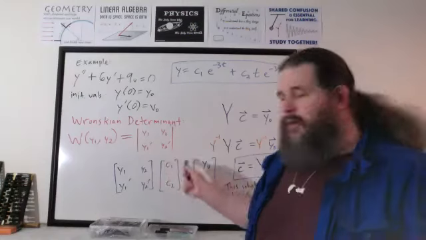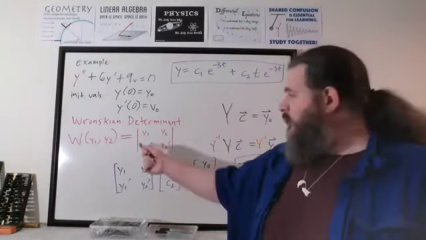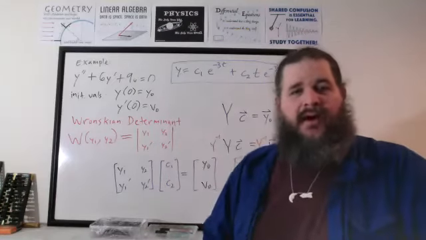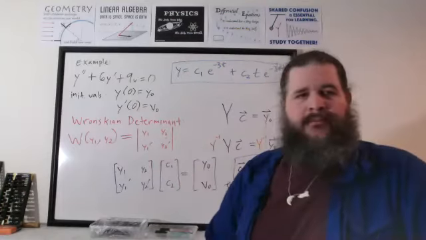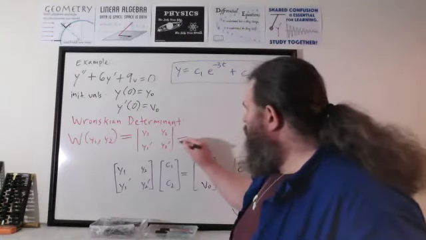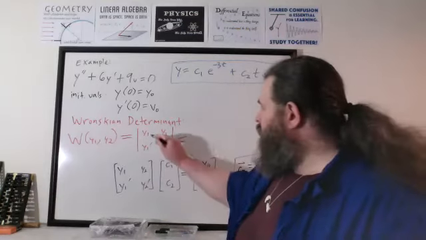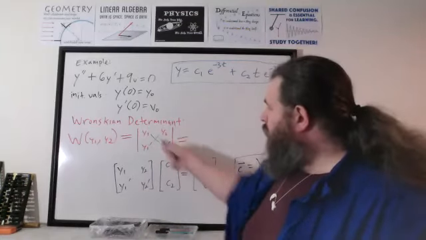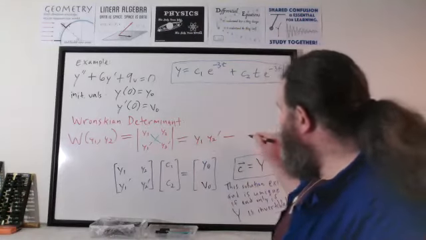And you'd also need a third row because you can only take the determinant of a square matrix. So the third row would be the second derivatives, y1 double prime, y2 double prime, y3 double prime. So you can extend this to any size you want, any number of functions. But for second order, we'll just need 2 solutions. So to find that determinant, for any 2x2 determinant, 3x3 and larger gets more complicated, but for a 2x2 you can just use the shortcut and multiply across the diagonals and subtract. So first diagonal, y1 y2 prime, minus second diagonal, y1 prime times y2.